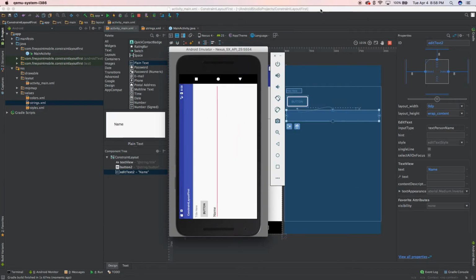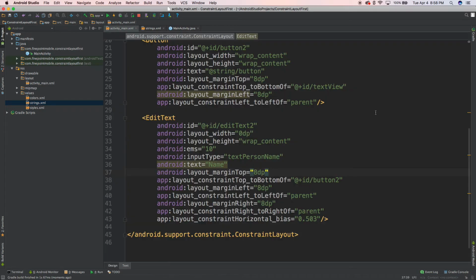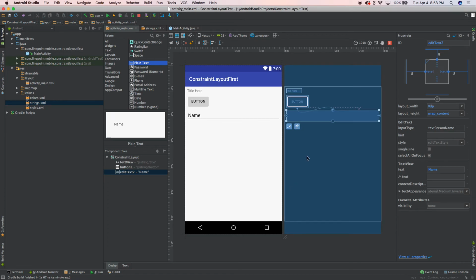So basically what I did there was I selected something in here, which is this edit text that I have, and if you put your mouse over there, you can actually see what it is. This one says match constraints. So basically it's going to match, and we set it to left of parent and to right of parent, like we talked about, and we have some other stuff going on there which I might get into in another video.